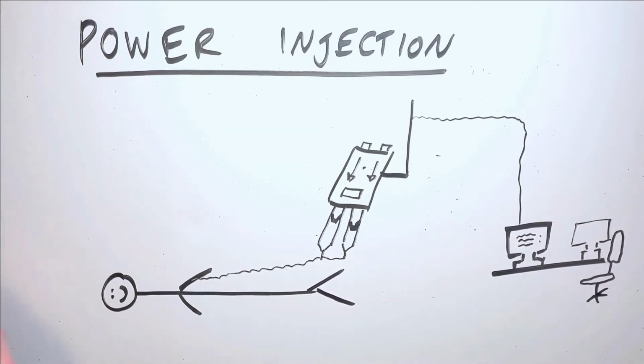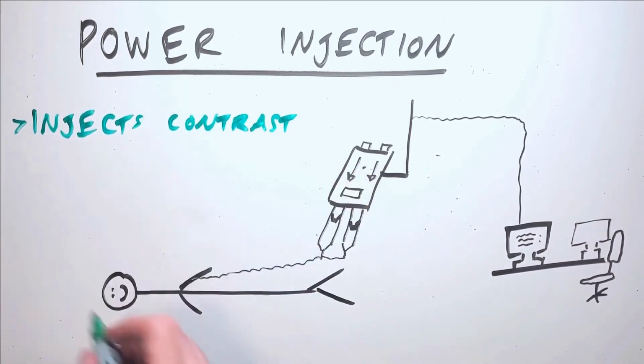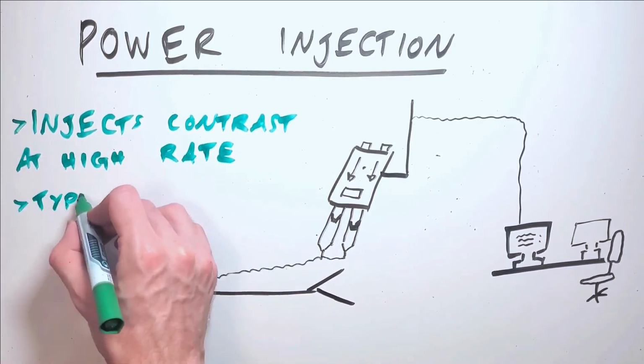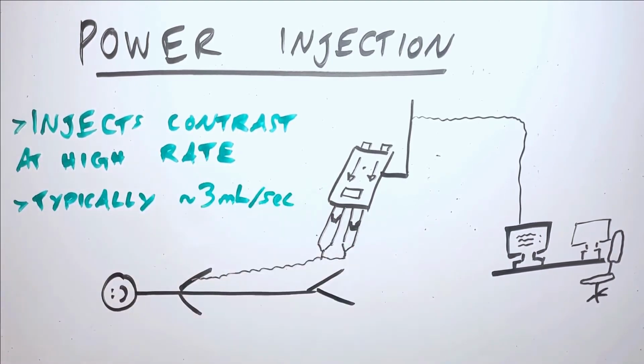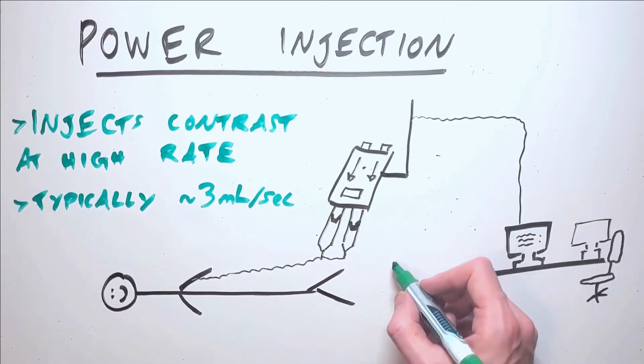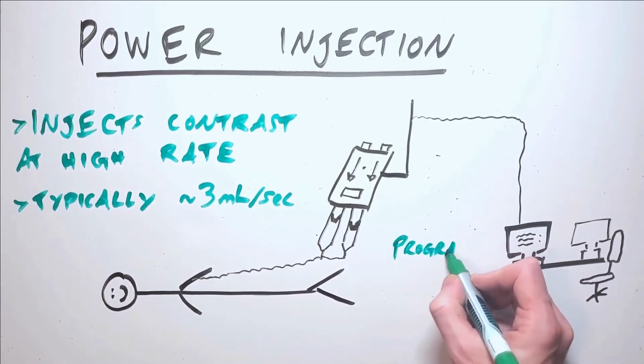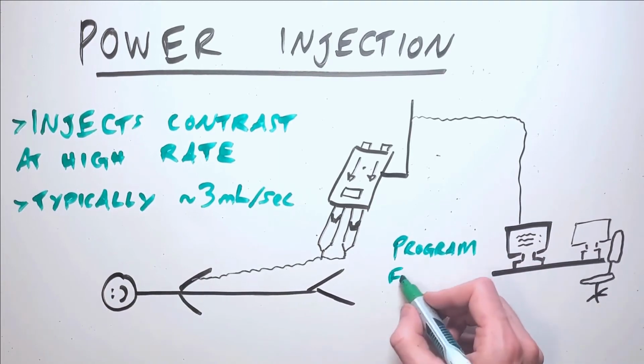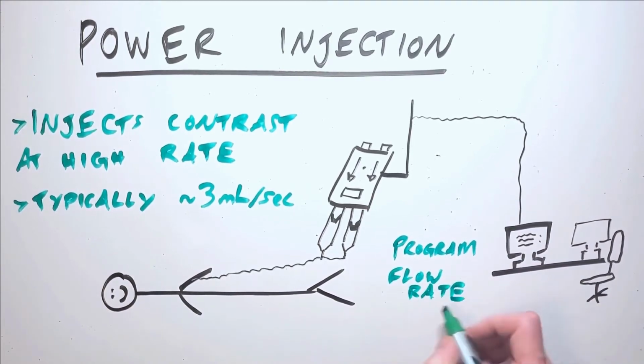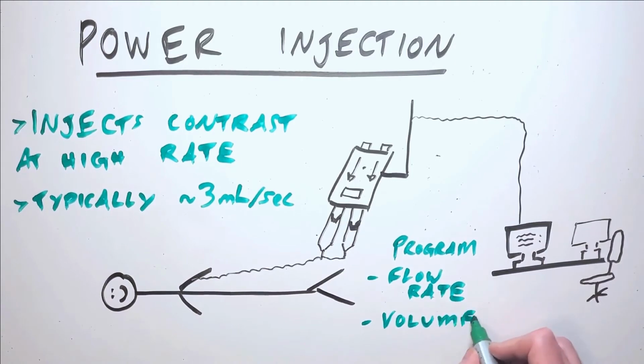The flow rate is often between 2 and 3 milliliters per second for routine studies on adult patients, but can be 5 or 6 milliliters per second for studies requiring a very concentrated short bolus, as in CT angiography studies, which look specifically at the vessels themselves. As well as varying the flow rate, the total contrast volume required can vary as well, depending on the patient size, the body area being scanned, and the type of scan being performed.